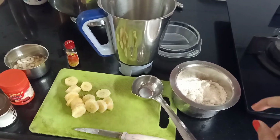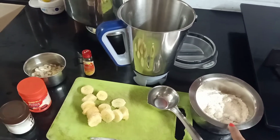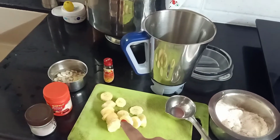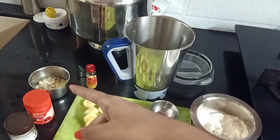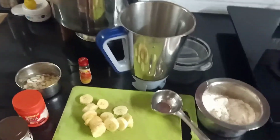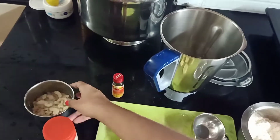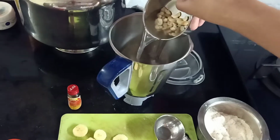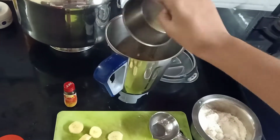Okay, so for today's pancakes, I am making with atta and jaggery powder. I mix both of them, banana and baking soda, baking powder, soaked cashew nuts because we just ran out of milk, and vanilla essence and some mixer jar. Yeah, that's what we need. Into this mixer jar, I'm gonna first blend the cashew nuts.